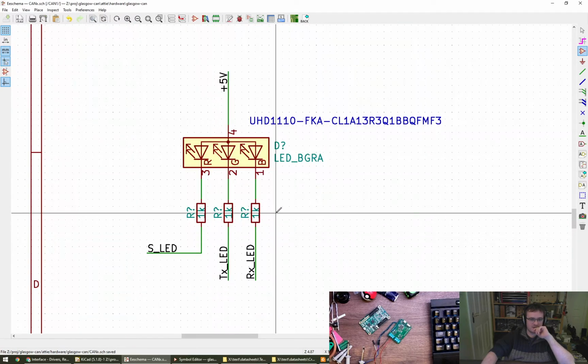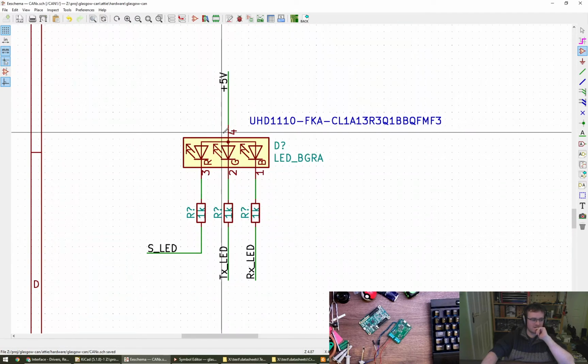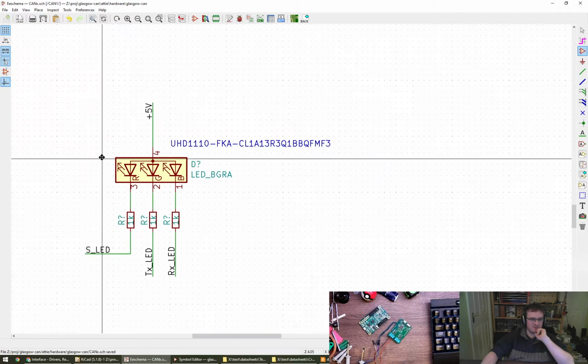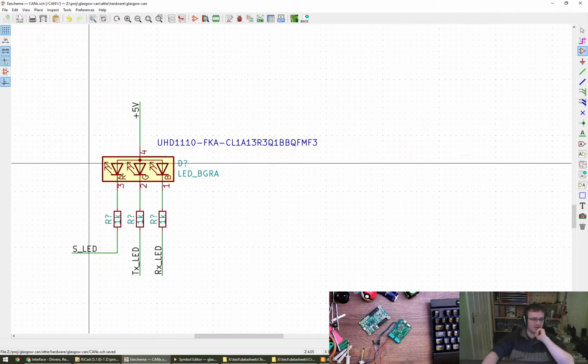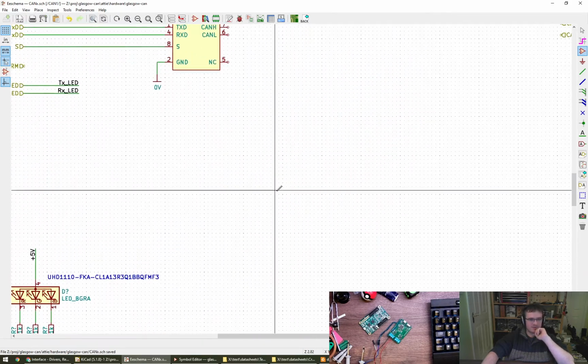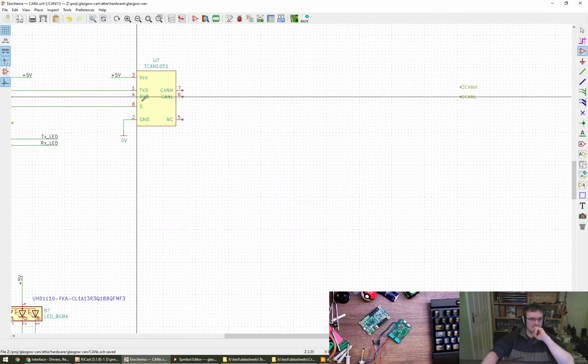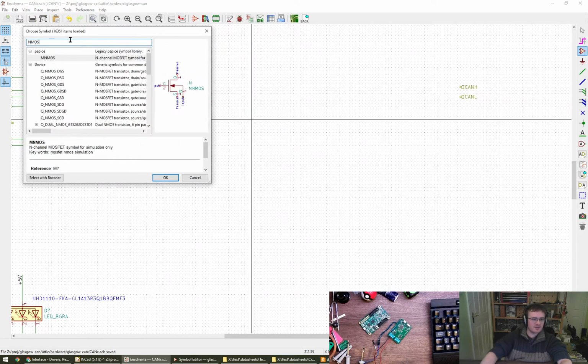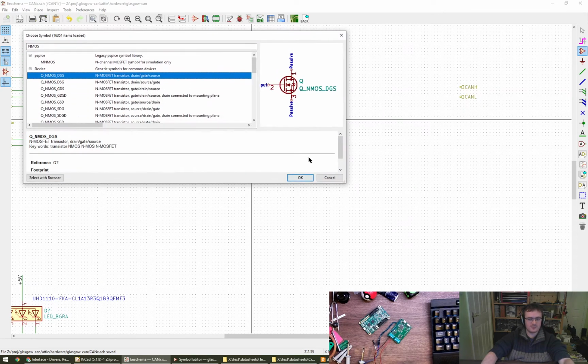I've changed the LED to common, whatever that is, common anode, because they're more available, I think, by the looks of it. I think there were 3 common cathode available parts, and there are hundreds, or over 100 common anode. NMOS and pin order, oh, just like before, very good. So NMOS, and oh, look at that. Oh, lovely. What have we got here then?